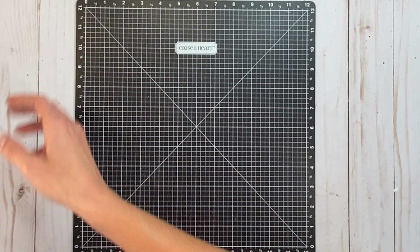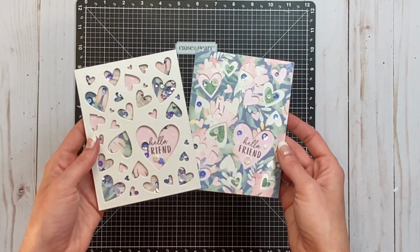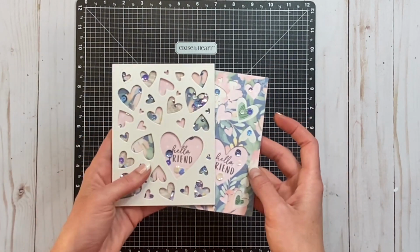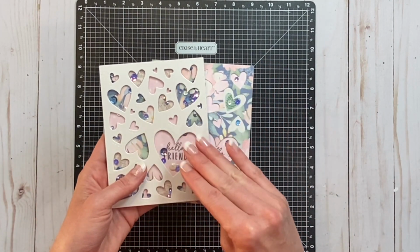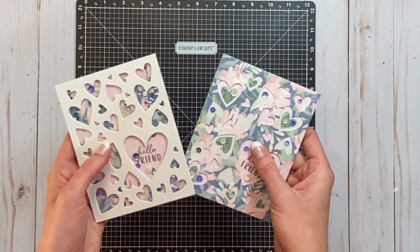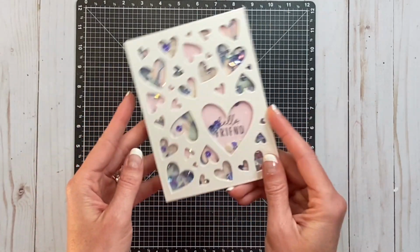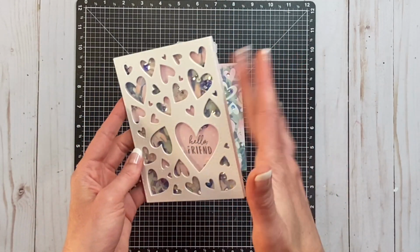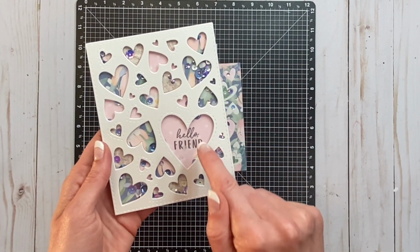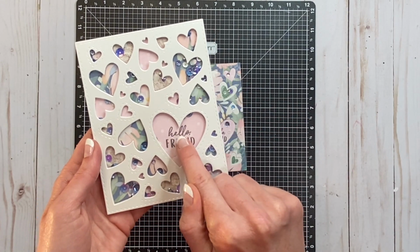All right, and then we moved on to this heart background die. And similar to yesterday, I showed you ways to use the die and all of the heart pieces to inlay. So we're doing 2 cards today, and I wanted to add some dimension to these. So this one I turned into a shaker card. So I added the bluebell sequins in there. The base is this pink from the Lovely. So all of these pink hearts are just the base showing through.